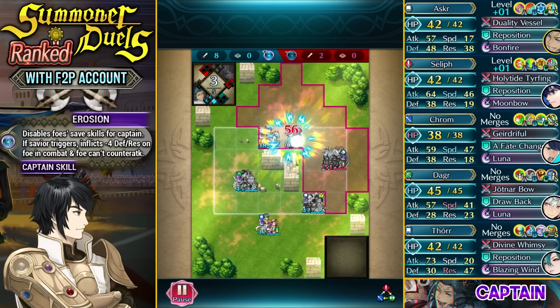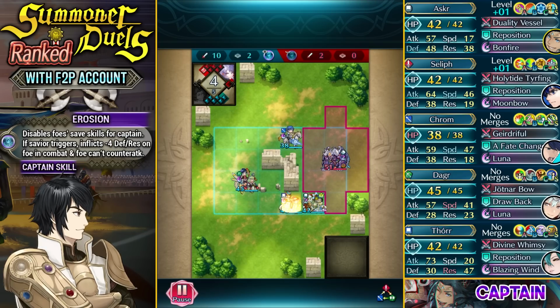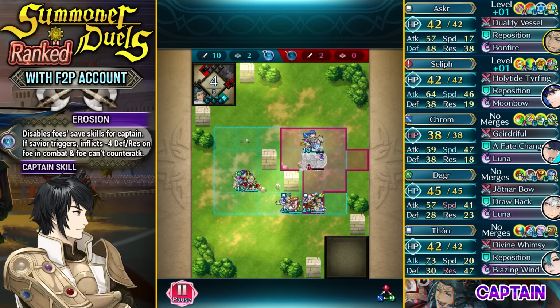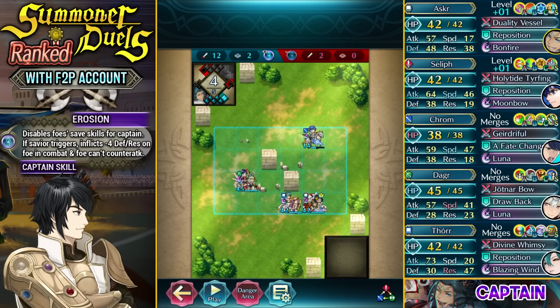And then I can just position my Brave Chrom to take out that Lucia. And now there's only this lone Fomortiis left, even though he's a beast, both literally and actually. Brave Chrom is going to be killing him with that, and that is going to be the game. They definitely had a good team. They were probably climbing, but yeah, matchmaking of Summoner Duels really sucks.